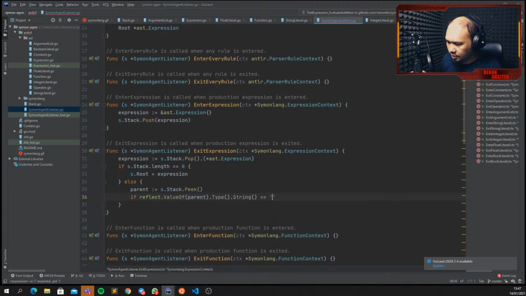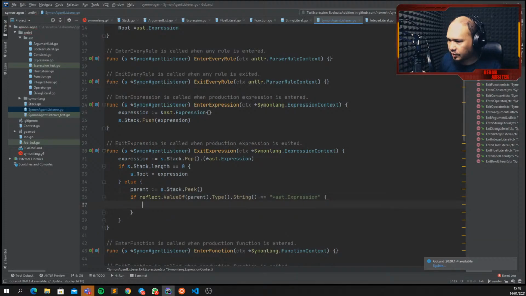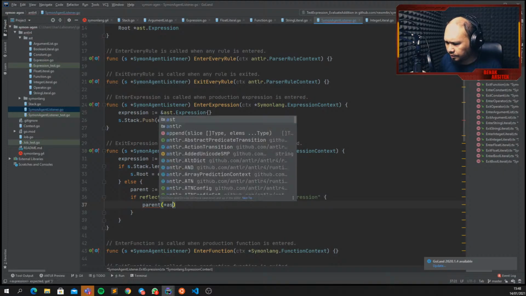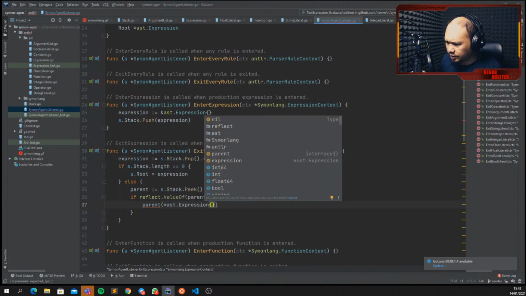If pointer to ast.Expression, if the parent is an expression, then we cast the parent into an expression. We cast it into expression.